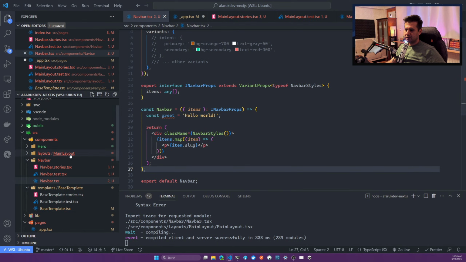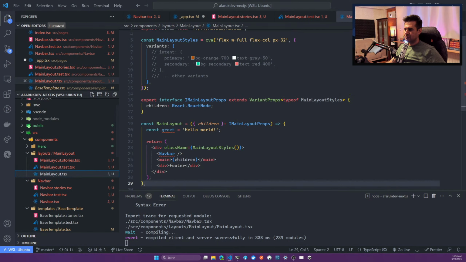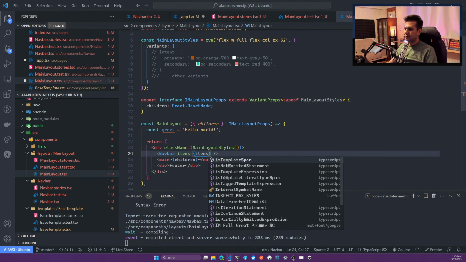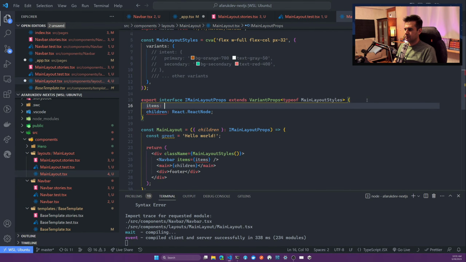So now main layout, when it calls the navbar, it will send some items in here. Items will be items. What am I doing here? And main layout will also receive items, any array.